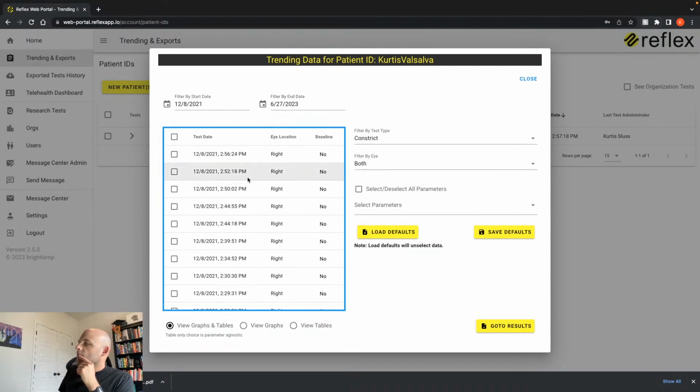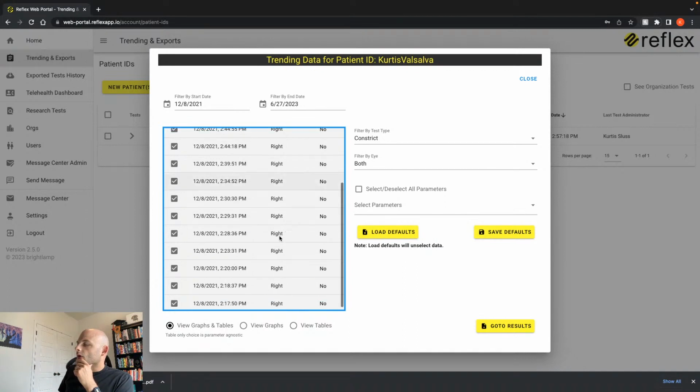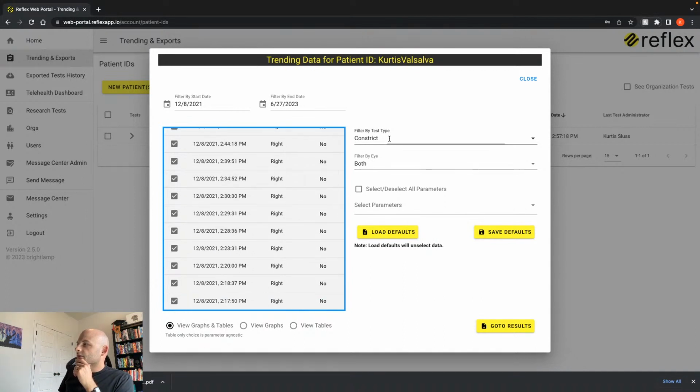So we also have a quick view of all those tests, and we can select which one specifically we want to put into our trending and control charting, or you can go ahead and use this to select all. So you can either do individual ones if you want these, or you can select all for all of those particular tests, and then you can filter by test type.